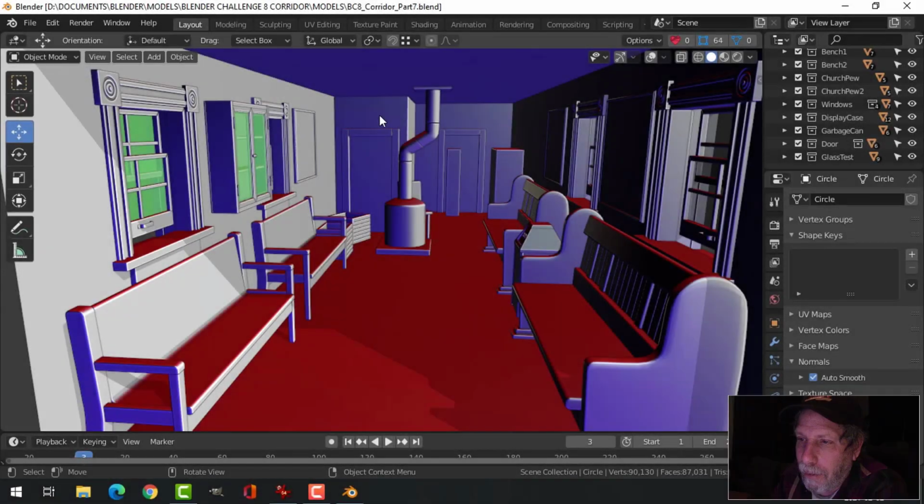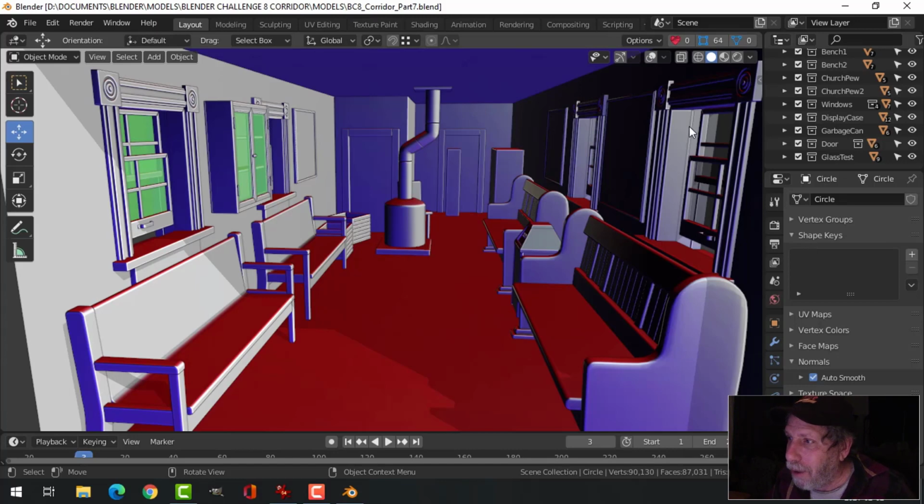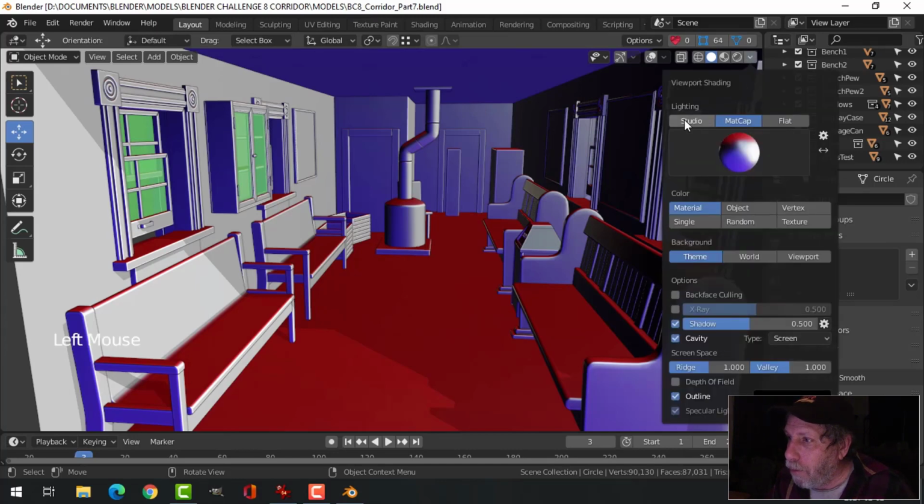I changed this area here that I was calling the ticket booth. I'm thinking of a doorway. Might be just open with a stairway downstairs, or maybe this is just a little storage area for like wood and other things. So I'm going to work on that. I think in this video I'm going to do a quick clip here on this lower sash, and I'm going to do a door, and we'll see where we're at with that stuff there.